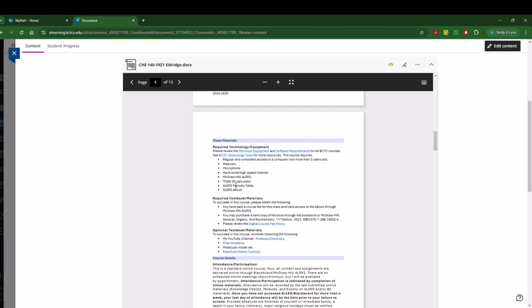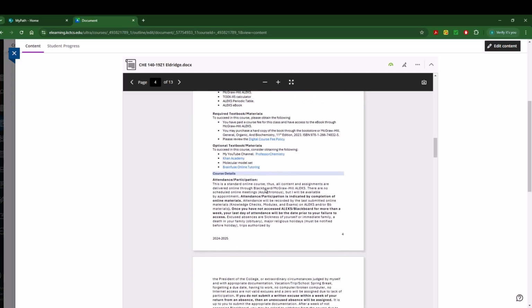I'll post a video on how to use your calculator, and that's the only one I post. If you totally don't have the calculator, at least you can do the homework, because I believe when you do the homework, there is an ALEKS calculator on the side of the homework problem, but it does take longer, and you're not going to have that ALEKS calculator on the exam. So you might as well get the TI-30X so you know how to use it fluently before the exam, because you don't want to be learning how to use a calculator, or not know how to use it, when you're taking an exam. So just purchase the calculator, $12. You know, it's a cup of coffee at Starbucks or something like that. So just be careful with that.